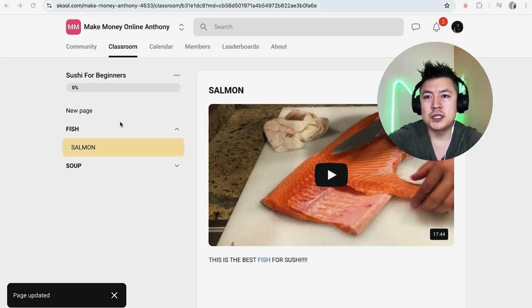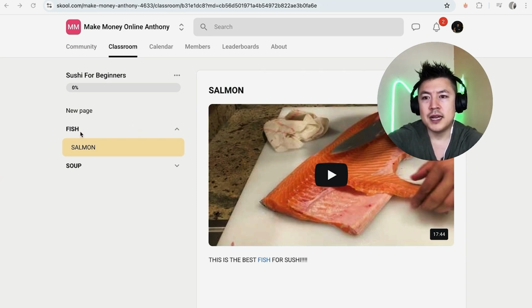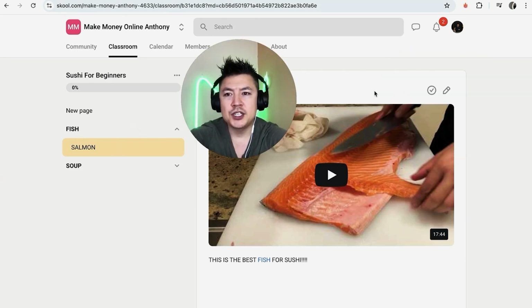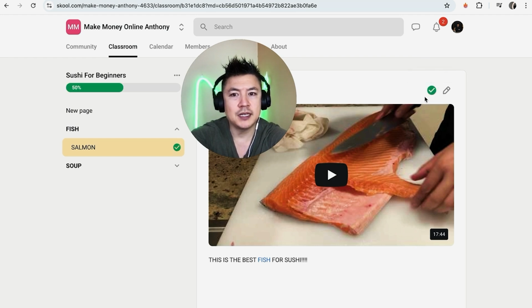Okay, so then we would just continue building it out, all the folders and then all the sections within. So for each section, you're going to see this little check mark here on the right. Now you can see it's in gray and you're not going to be able to publish your course until all of them are checked as green, as you can see right there. And you can see this menu bar, so 50% done. And the reason it's only 50% done is because we don't have any sections in the soup folder.